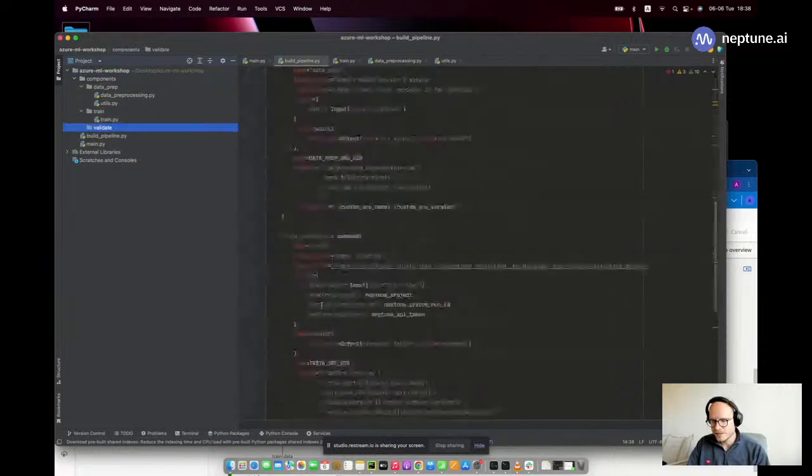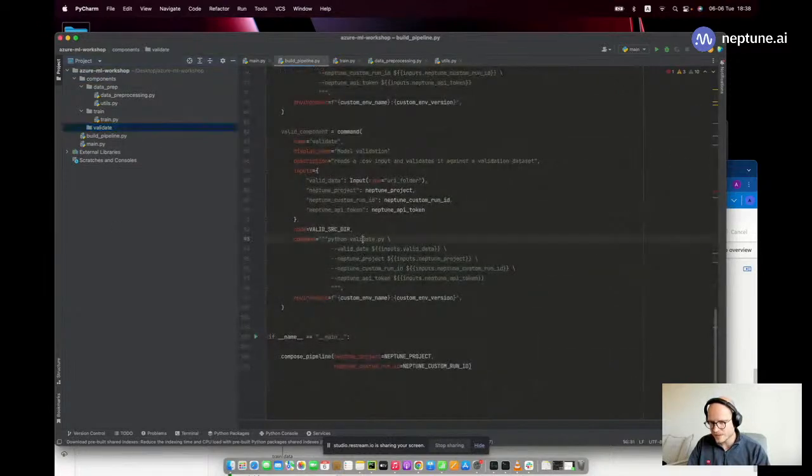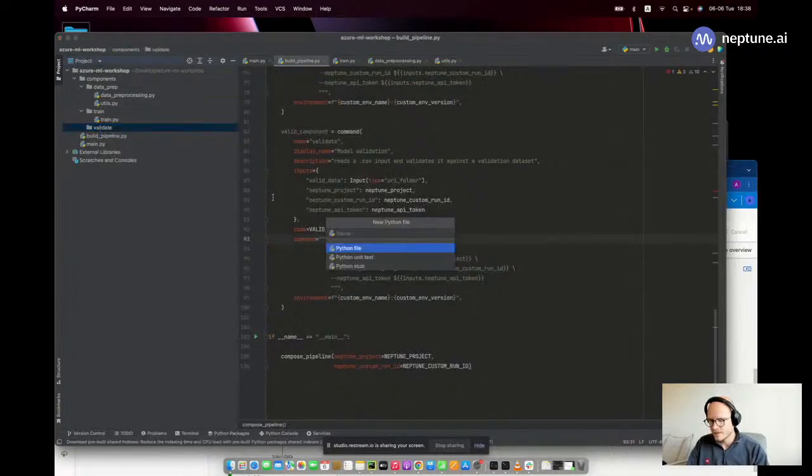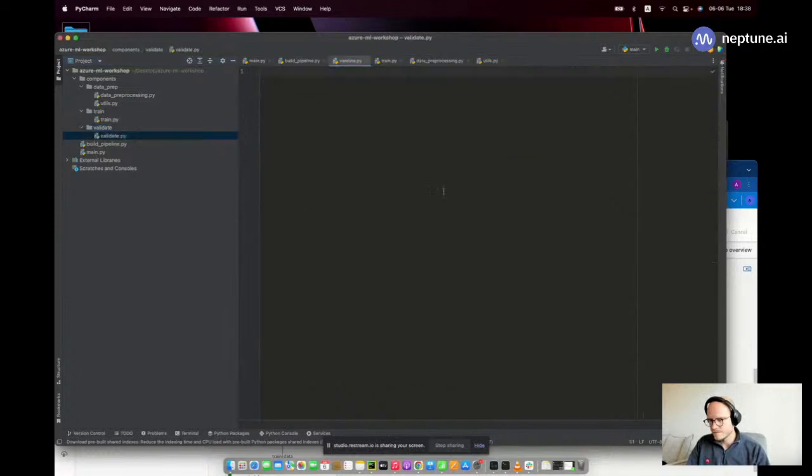And here we need a script called validate. That's what we will create. This script has this data, again something from the notebook that we've seen previously.